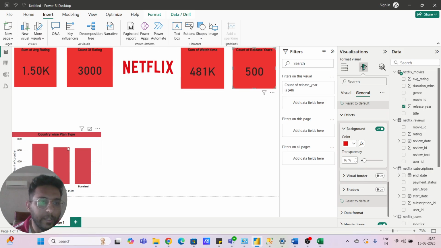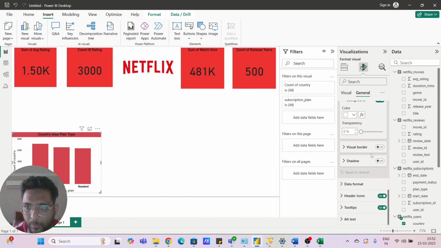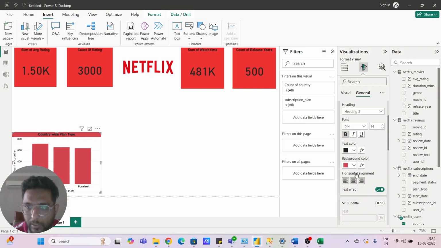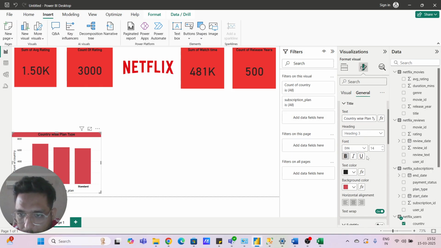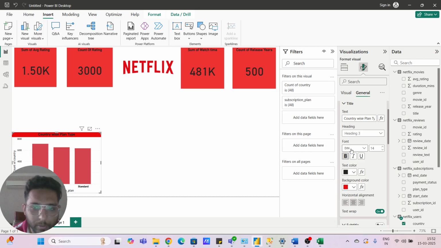Okay. And for this also I need a background color now, where I will choose background and color. Where is color? Once again, where is color? No, once again.